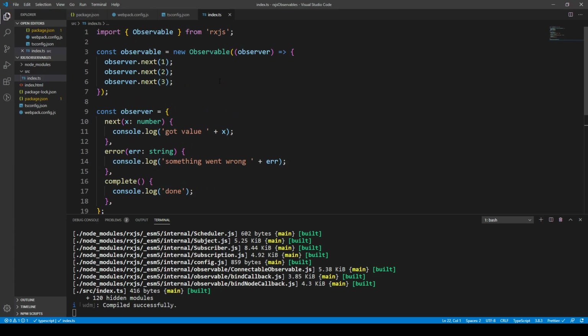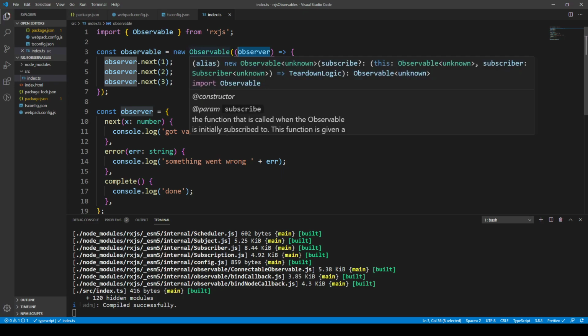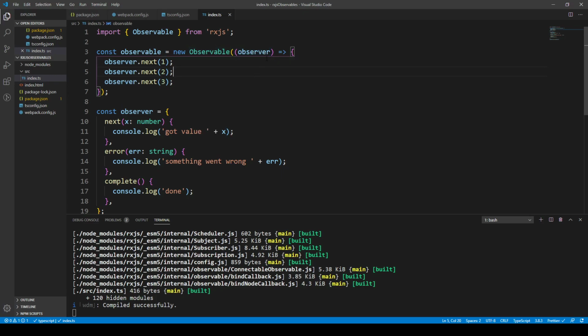Effectively what we've done is we've created an observable, and we've passed an observer into the observable. It has this sort of relationship where the observable depends on the observer, and since the observable knows that it's going to receive an observer, we can pass in the observer here, which we've created, and we can wait for something to happen.